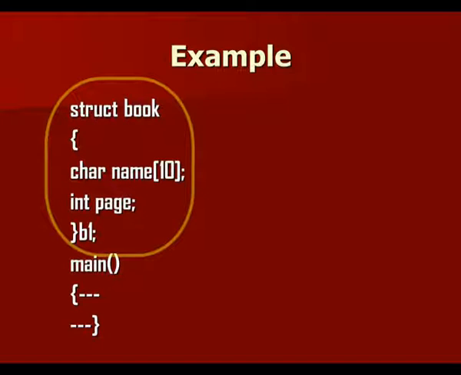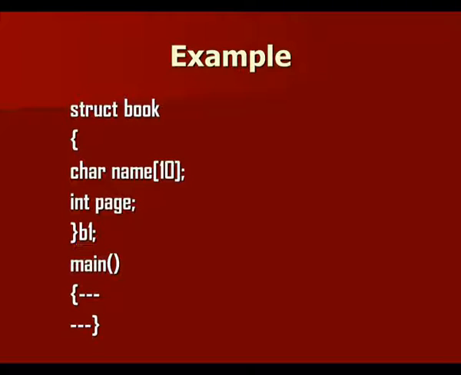Again, struct book. Book is a structure tag having two variables, one is string, one is integer. And here if you see, this is a new way of declaring the variable of a structure. So far we had been seeing only one way of declaring a variable. You are having a separate statement, having the keyword struct, having the name tag and having the variable name.